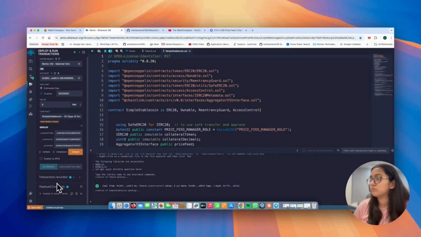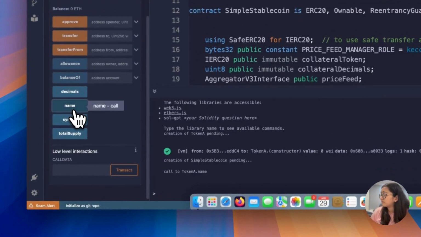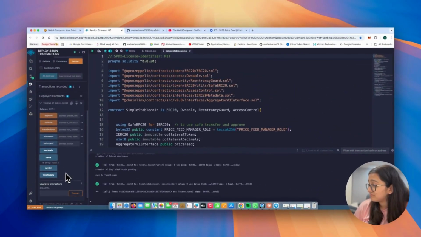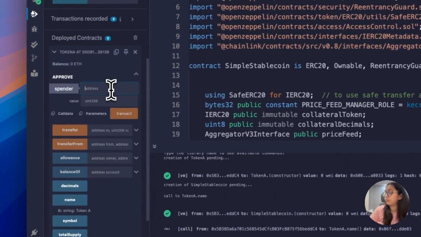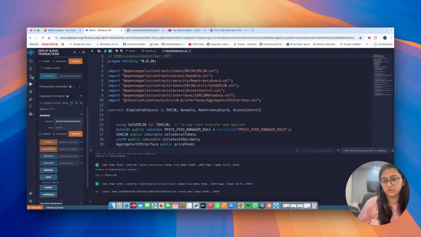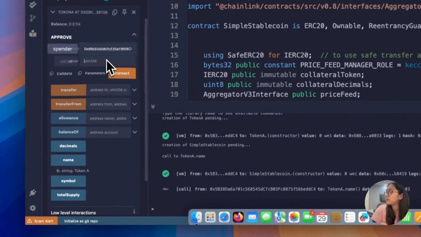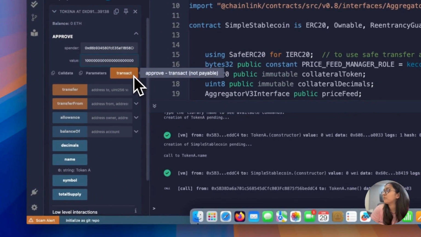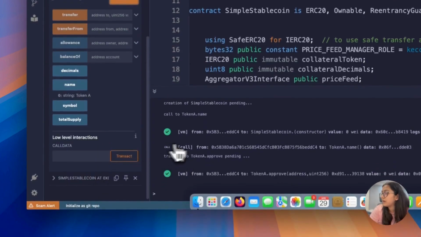Don't worry. Till then, let's play around. Okay, this is deployed. So we'll copy this, and here in the approve, we will add this address, and then you have to approve like 1,000 tokens, maybe. So you have to add it with like 18 zeros. So let me just copy it from the screen, paste it here as the value. And maybe I would just increase it. Okay. Transact. So we're doing 2,000 tokens. Now we did a transaction.